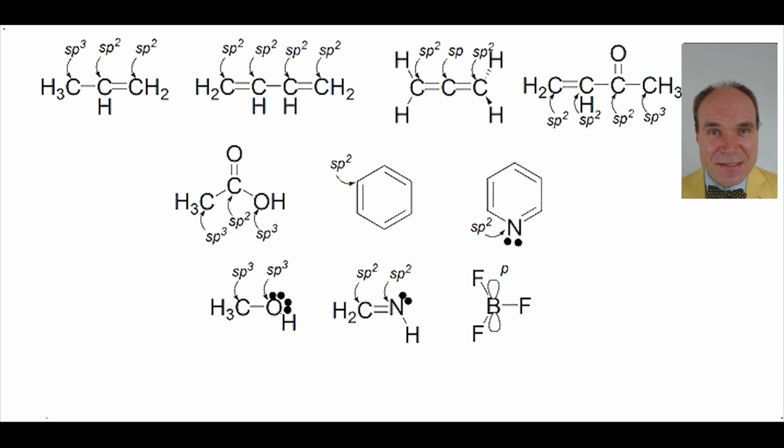Finally, let's look at where we run into trouble with these guidelines. Here we're looking at boron trifluoride. We're going to analyze the boron atom. We can see here a p orbital. We draw the p orbital in. The p orbital doesn't have an electron in it. It's what's called an empty p orbital. So it's thin air basically, but chemists find it useful to think of the p orbital because it's implied by virtue of the other single bonds and their positions, but the p orbital doesn't have an electron there. It's a little odd.